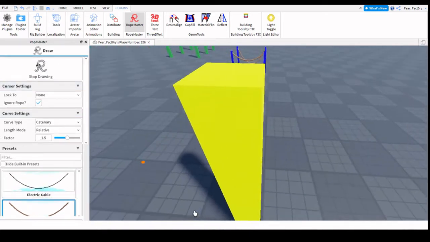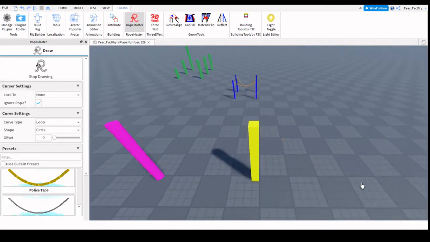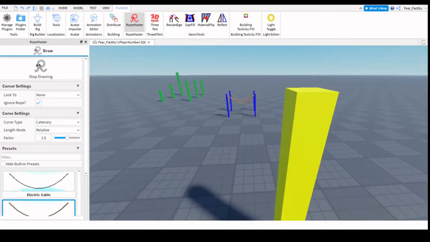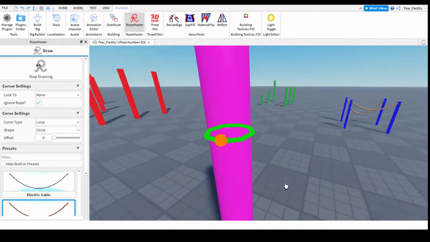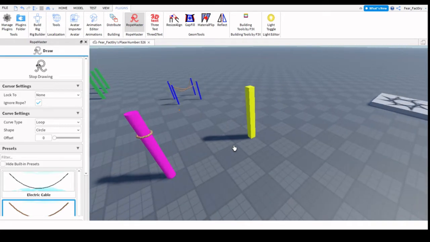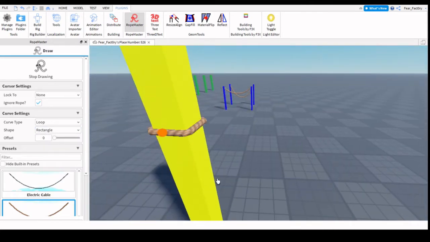What I originally wanted to show you, but I got confused, is this. The curve type is essentially when the rope wraps around whatever you put it on. Oh my god, I'm messing up really bad. Okay, mistake I made, I think they got rid of... actually no, they still have this, so you essentially get the point.